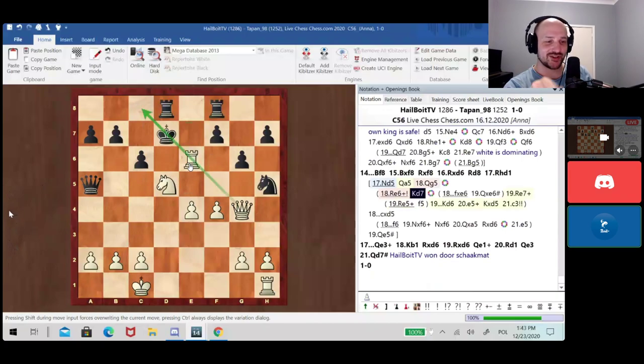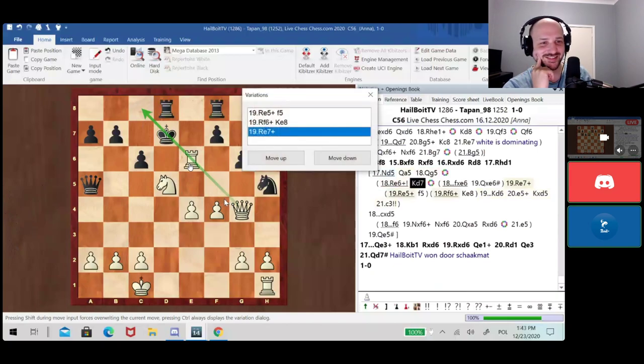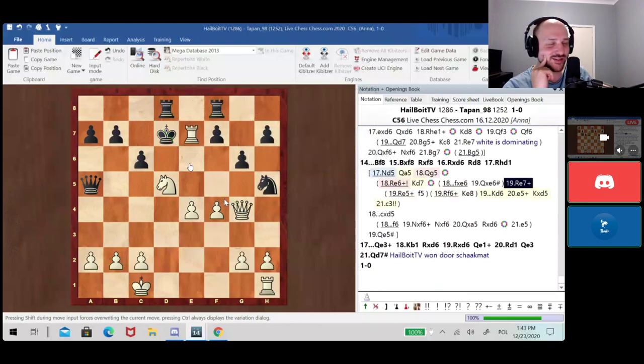So you have to go to f6. F6 is good enough, because then he has to go back. Come back and... We're still sort of in the same position we were in beforehand. Yeah, now we can just go back to e6 and have a draw. No, you want to go to rook e7.